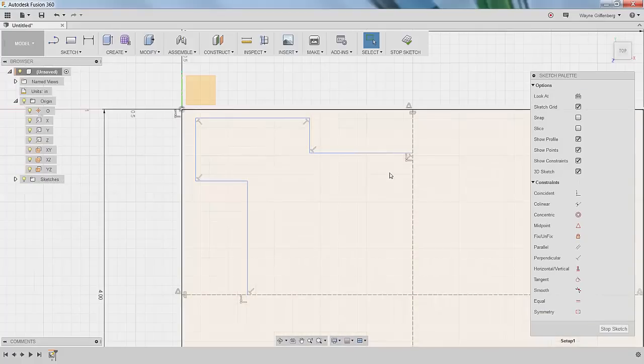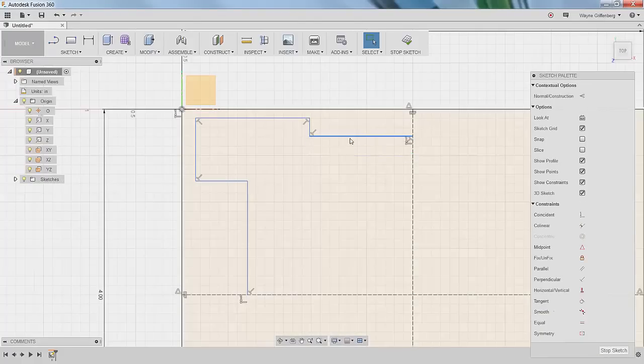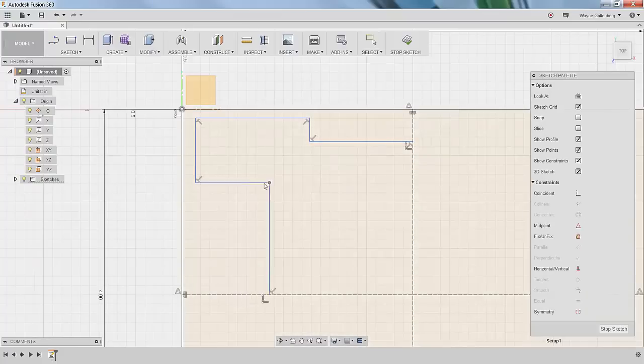You got it, Dennis. So now what I want to do is I want to put some dimensions on here. I drew it out freehand. I got my constraints. So it's a good idea to get constraints. Now I don't have a constraint between these two only because it's recognizing it as a right angle there. So if I grab a hold of this, I can pull it and move it. But I got my constraints, what's normal to each other.